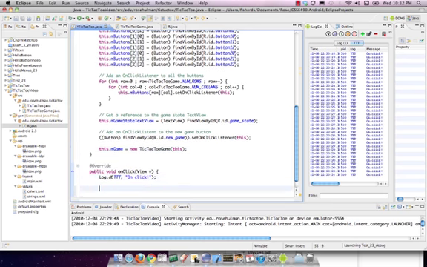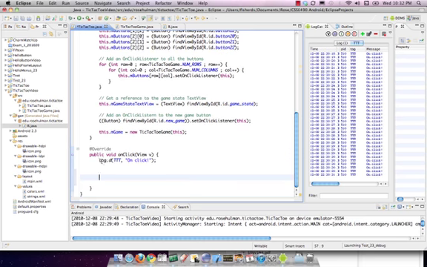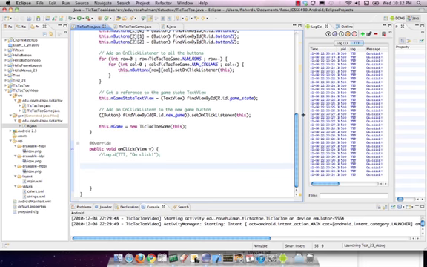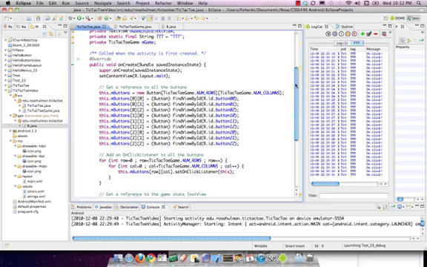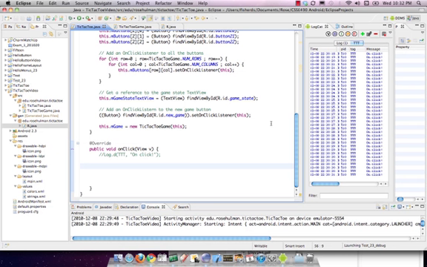Cool, and now we're going to start implementing on-click. I'm going to comment out my little log message. The first thing that we need to know in on-click is which button was pressed. There are actually a couple ways that we could have done this. We could have added tags in here, which is one thing we could have done. But what I'm going to show you is just the most generic approach, which is to simply say view, get your ID, and then we're going to have cases for the different IDs.